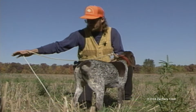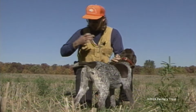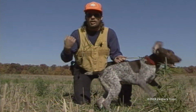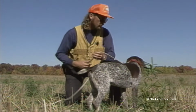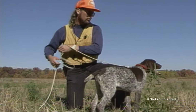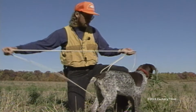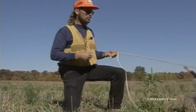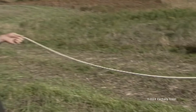And that's another place where I use this check cord and a whistle. I call a dog back to a whistle, and I use a check cord so that he can't get away. I'll demonstrate that right now. And you just lightly bring him hand over hand when you blow the whistle, and if he never gets free where he can run off, he's going to come back. And as you toot the whistle, you bring your dog in. You let him back out, you praise him, let him back out. We'll see if he'll come to me to the whistle without the tug.